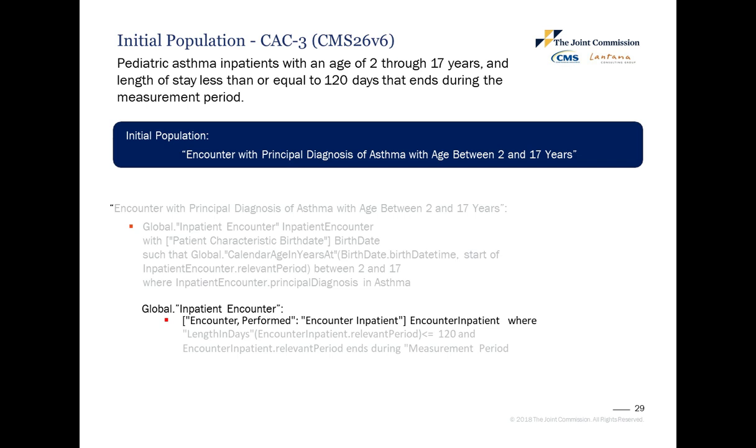plain hospital admission. Again, the alias name is highlighted in blue and serves as a label so that the list of patients identified in this clause may be referenced later. Second, the length of stay for the inpatient encounter defined on the line above must be less than or equal to 120 days. We use a CQL function called length in days, which calculates the difference between the start and end of a value.